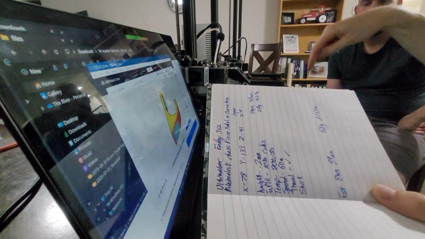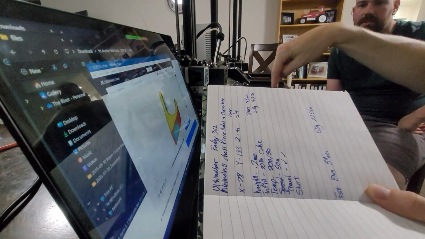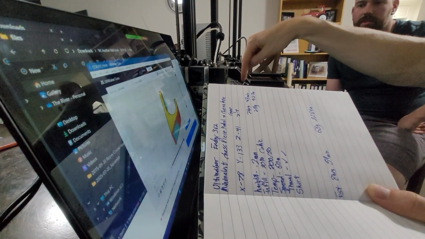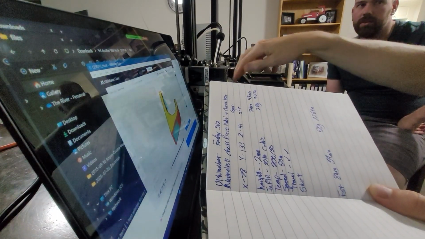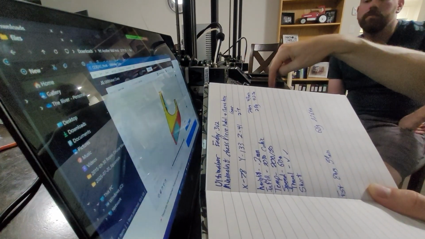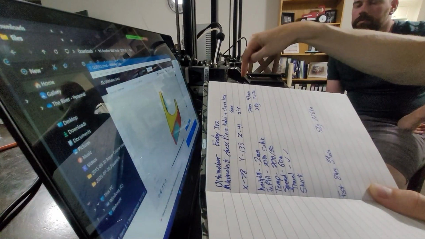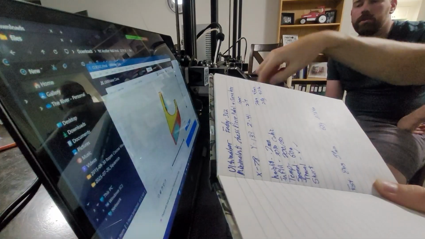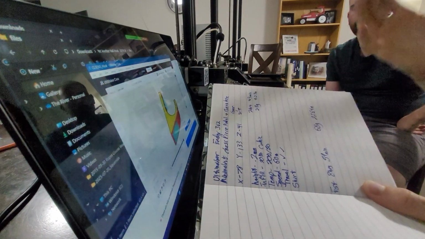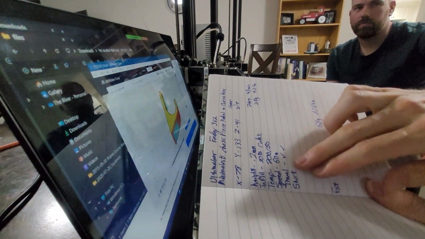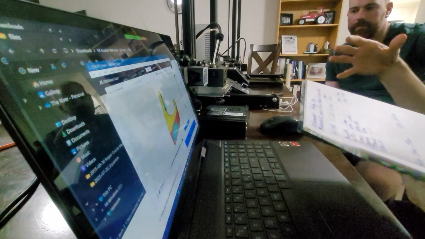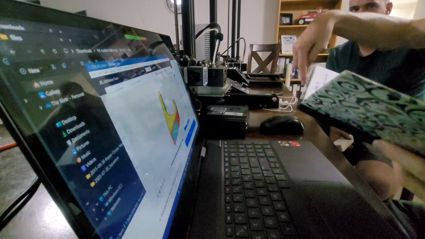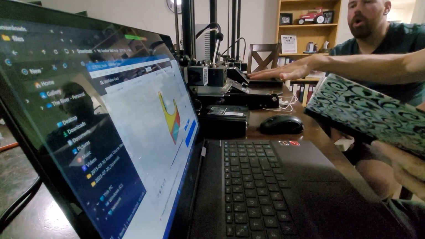Travel hop. When it wants to go back and not print, it'll hop up a little bit so that it doesn't contact something and scrape it. It'll retract as well, so it'll hop up and retract, which you need to have. Otherwise, you get these stringy bits everywhere. I didn't realize that for a while. And then you have a skirt. The skirt doesn't actually help the bonding to the bottom, but it tests to make sure that your thing is level. I'll show you that in a sec.